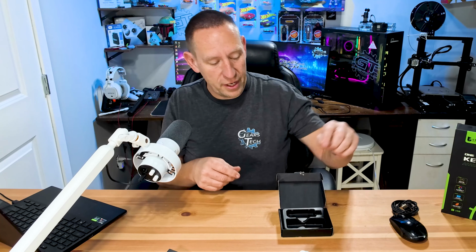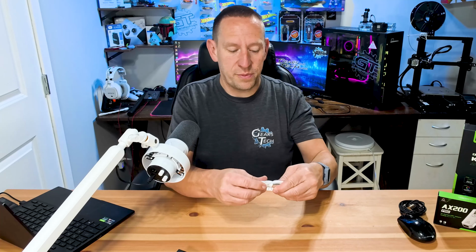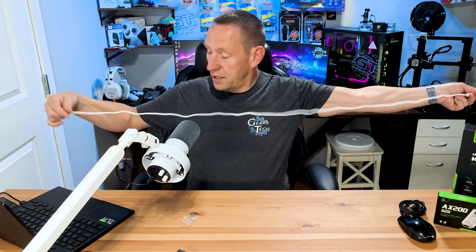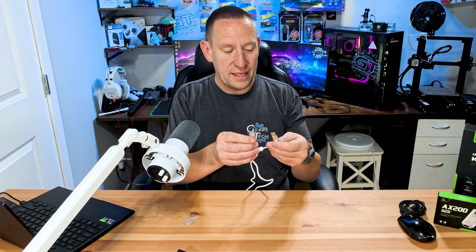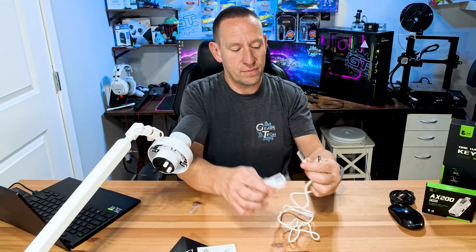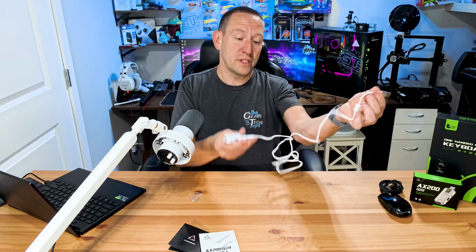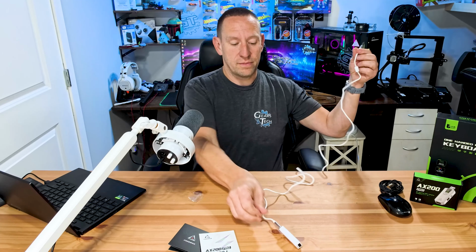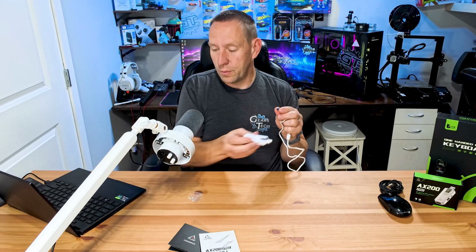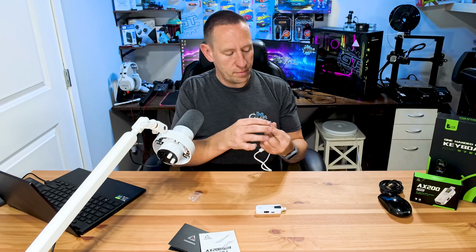This is actually very handy, a USB extension cord, and then that's it. Now let's look at this USB extension cord first, because this is a surprising inclusion. It is roughly 6 foot long, and it's USB-A to USB-A. The reason that you would use this is so that you can plug this guy in like that, and then plug this into your computer and have this sitting on your desk, rather than using it in dongle mode where you plug it in quite firmly into your computer.